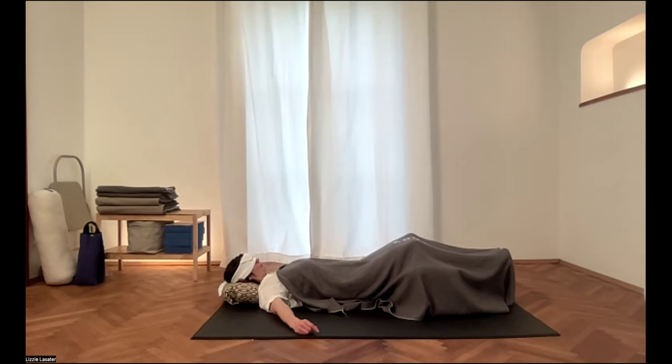Your side ribs are able to expand with the inhalation and relax with the exhalation. If you feel constrained through the rib cage, move your arms away from your body a bit to give yourself more room to breathe. Fill the body with breath. Exhale and let it go. Each inhalation, filling the body with breath. Each exhalation, surrendering to the support of the earth, the support of the props.